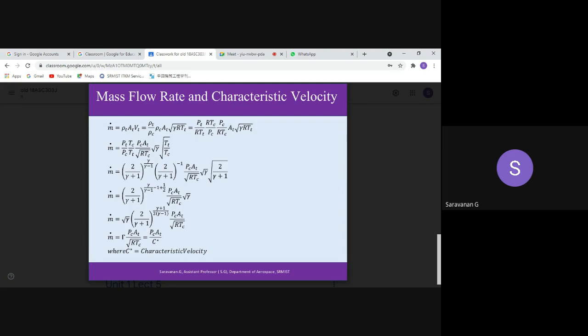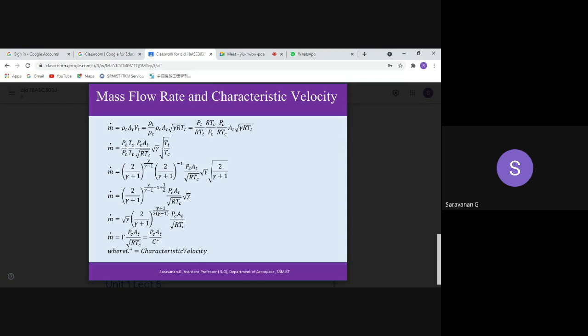You can see the third step. We directly substitute in terms of gamma in place of the temperature ratio and pressure ratio. For that purpose, we are just rearranging, multiplying and dividing sometimes, cancelling sometimes, and then rearranging. That way you do the second step. The third step, as already mentioned, you have the pressure ratio corresponding to Mach equal to 1, and the temperature ratio corresponding to Mach equal to 1 at the throat.